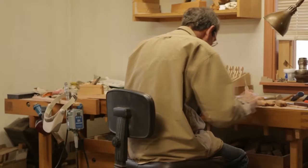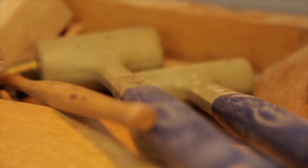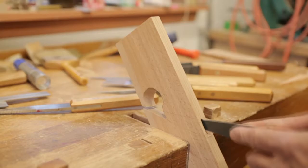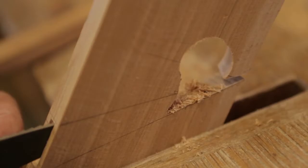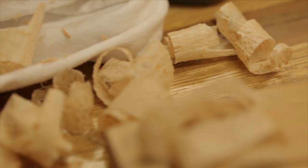Probably 80% of the work we do is handwork at the bench. The machines speed stuff up somewhat. Colonial Williamsburg has got a lot of our planes. They have a historic trades department where they have the different trades not just demonstrating, but actually producing the products that would have been made in Williamsburg.